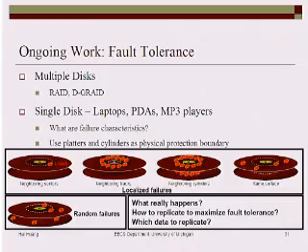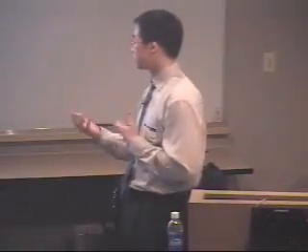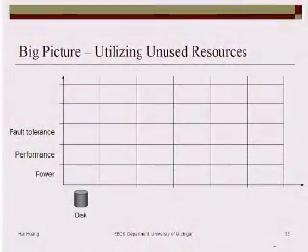So the problem here is that we need to really characterize what exactly happens after a head crash, and also how do we actually replicate to maximize fault tolerance, basically minimize the chance that the original data blocks and replicas are simultaneously destroyed. In that case, you're basically permanently losing your data. And also, how do we determine which data to replicate? Do the users actually give hints to the file system, or do the users actually mark a directory to be important, or what's the strategy to do that?